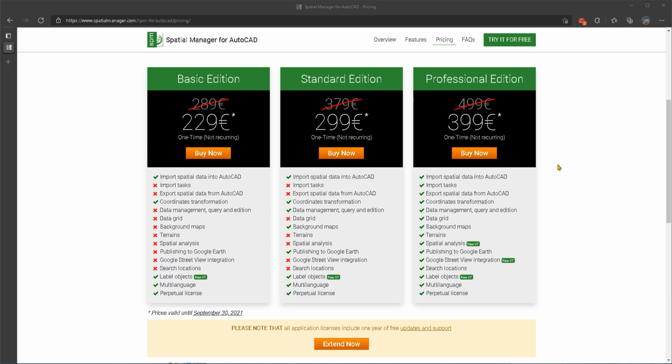But one thing that I've noticed about this plugin is that the developer is very active. Over the course of the year, we've already received many free updates, so I have faith that sooner or later this plugin is also going to have that capability. The price of this plugin is fair in my opinion. It is much cheaper than Plex Earth, and you can also just buy it once and keep it forever, and you get an entire year of free updates and technical support, which in my experience was very good.